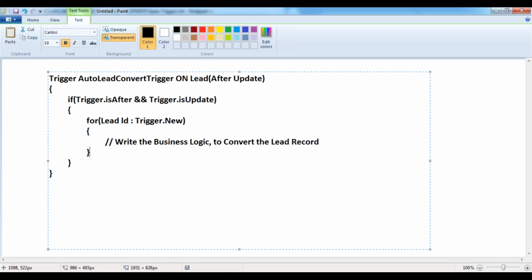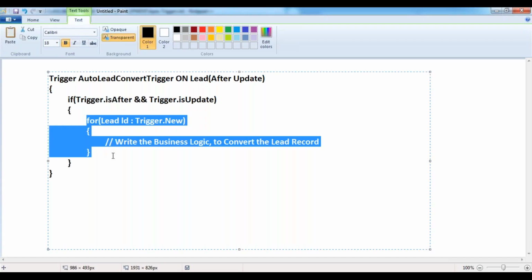In order to convert the lead record, I'm writing some business logic inside this. So now tell me, when will this business logic be executed? This business logic will be executed whenever the trigger is fired.